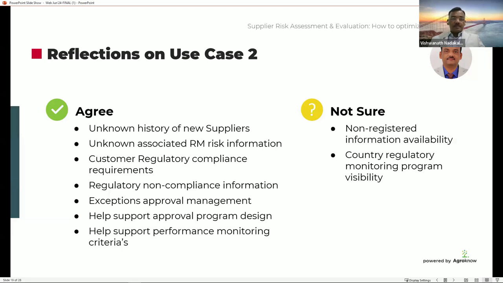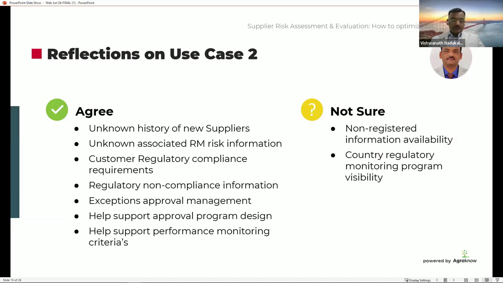So it makes it very difficult to have a smoother approval process when we're considering all those things. When we are selecting a supplier, we don't know where the suppliers are. They may be based in any part of the world, and you may want to get the particular ingredient from any part of the world. As Griffith is operating worldwide, we are dealing with suppliers in almost all continents and countries. So we are seeing all kinds of risk, dealing with all kinds of suppliers, and every day we have to approve many suppliers. So it's not easy to assess the supplier if you don't have information on them.